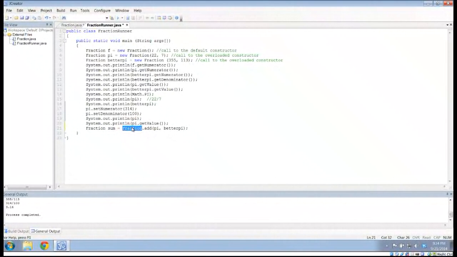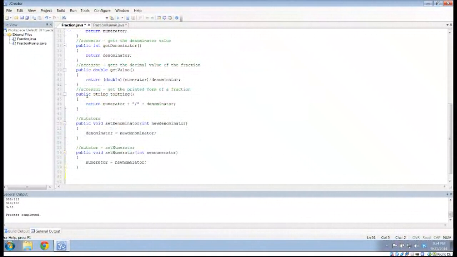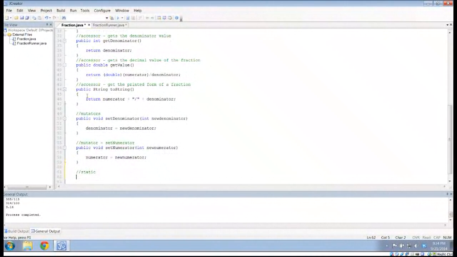So in order to have the class itself have a method, instead of the object, there's one keyword that we use, and it's a keyword we've actually seen before. It's static. And we've seen static whenever we have our public static void main.